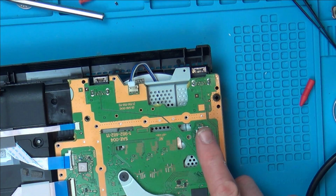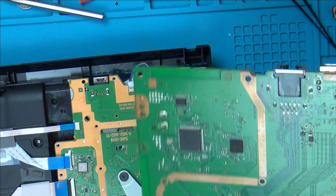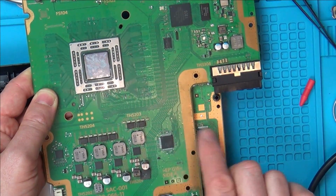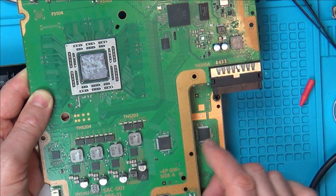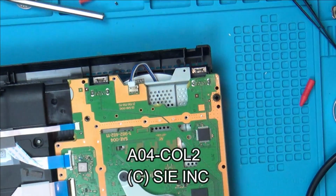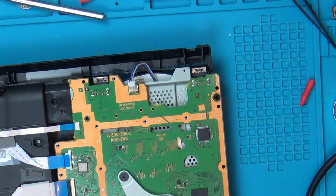The only problem is that the markings between this one and this one are actually different. But they do look to be the same size, so maybe the marking's not that important. Maybe they are a similar chip with just different markings on. Because I think this is A04, this is A01, something like that anyway. Yeah, I think what I might do is go to bed. It's 3 o'clock in the morning here and I've been on this for hours and hours and hours.